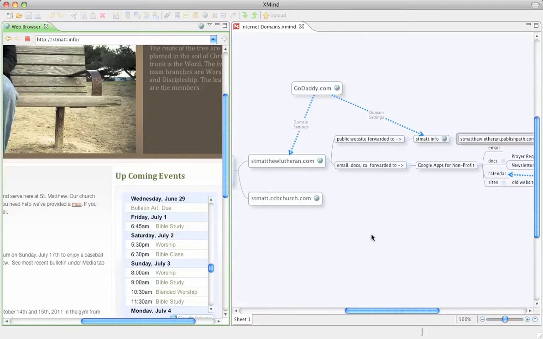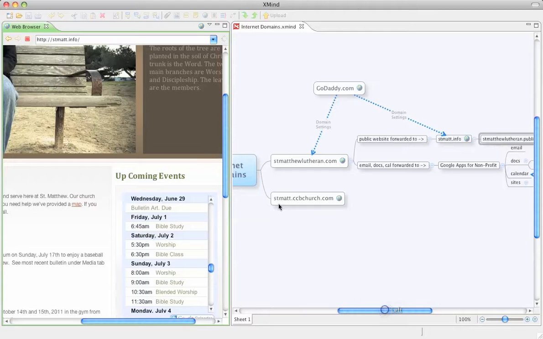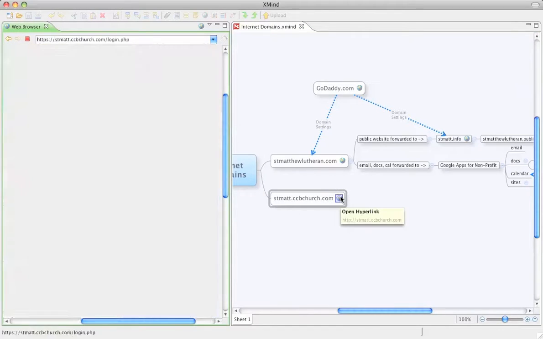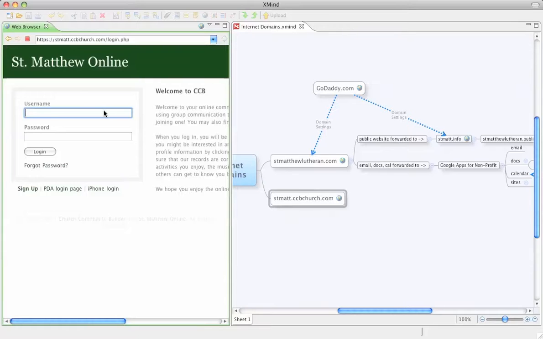Now the other website you notice listed on here is stmat.ccbchurch.com, and when we go there, this is what the login screen looks like. This is the online church database system that we were looking into getting and transferring over to. This web address we do not control.